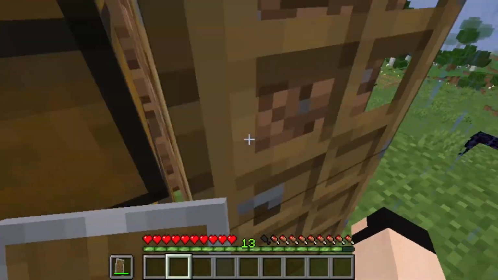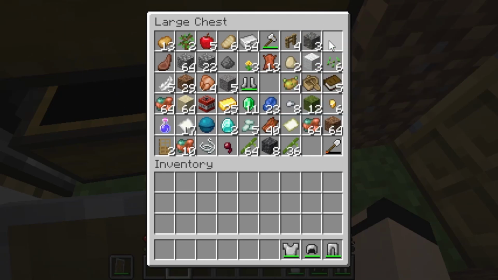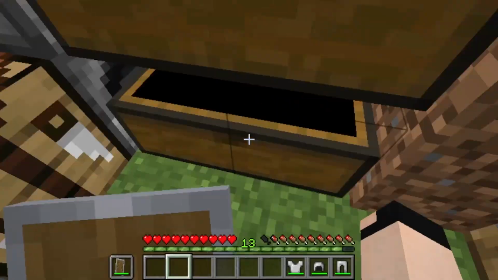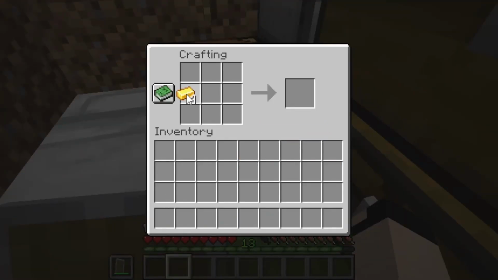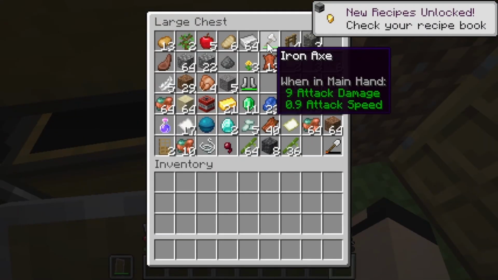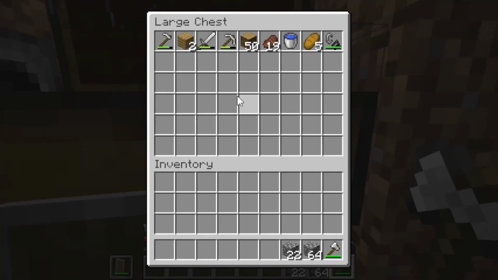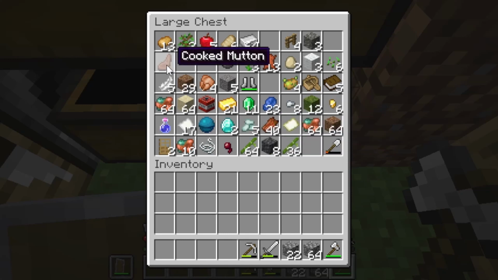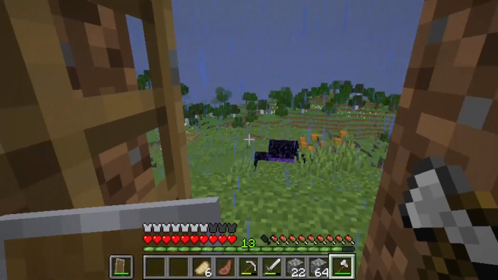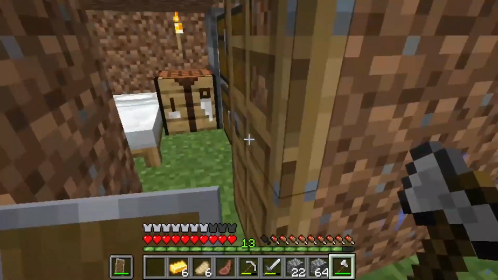Okay. And it's raining. Okay, let me think. I think I'm gonna make boots. I'm gonna need an axe. And I'm gonna need some of this. This. I'm just gonna take this. I'll just also take a few of these as distraction thingies.